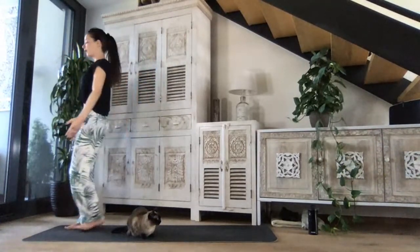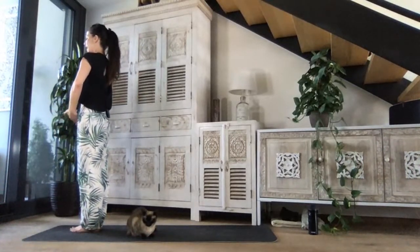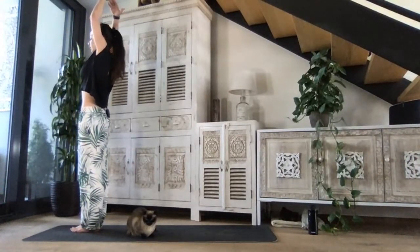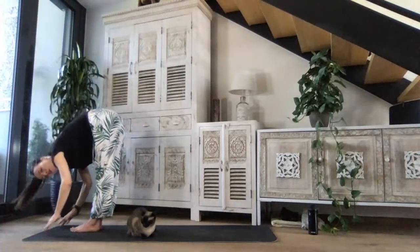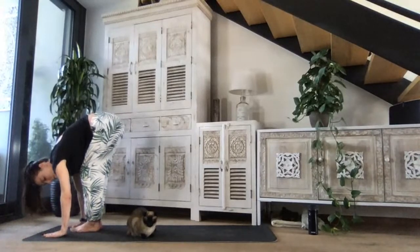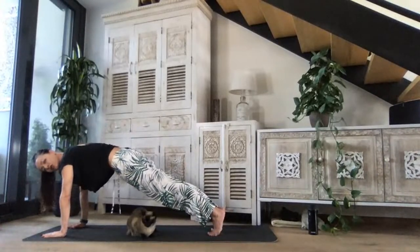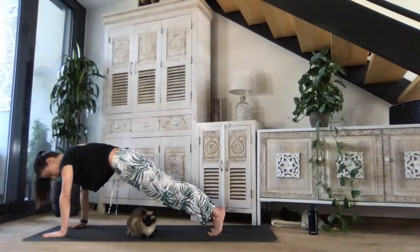So starting at the front of the mat, round the arms and slowly lifting them high, high, high in the sky, big round sun. And then we're going to do our rain pose, sprinkling our fingers all the way down to the floor. And then we're going to do our table pose, jumping or hopping back, hello possum, into a strong table with straight arms, really lifting the bottom, nice and strong.